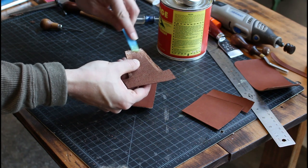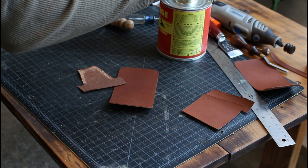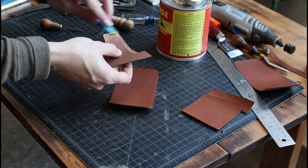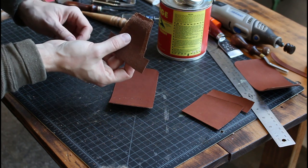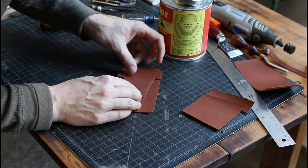Put a little bit of glue on the bottom of the T-slot. You don't need a lot, we're just trying to get it to stick down while we stitch it. And put it back on there.